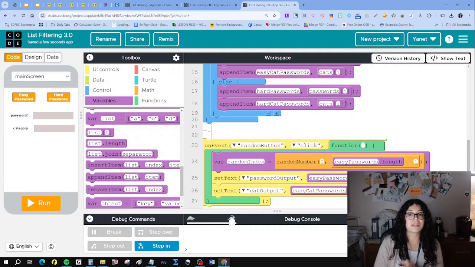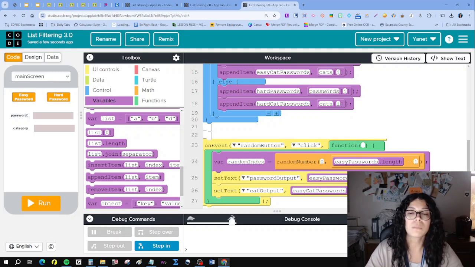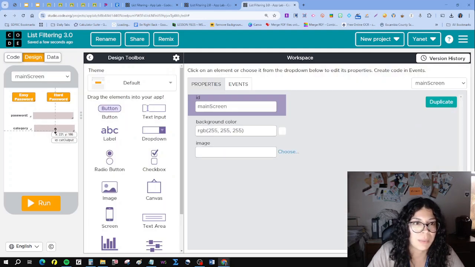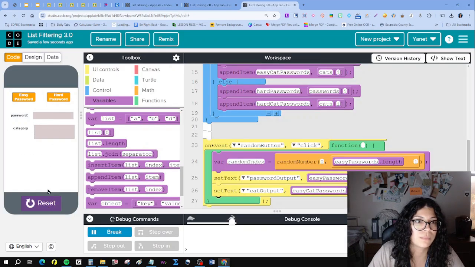I do want to keep the same random index because remember, those two lists are parallel. So now I click run, easy password, and it now not only shows the password itself, but also the category. It's cut off here because in design, I probably need to make this a little bit longer so that it shows the whole thing.